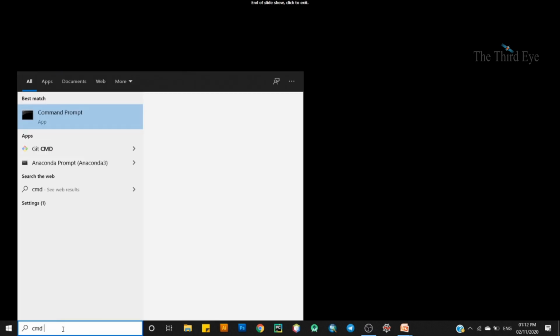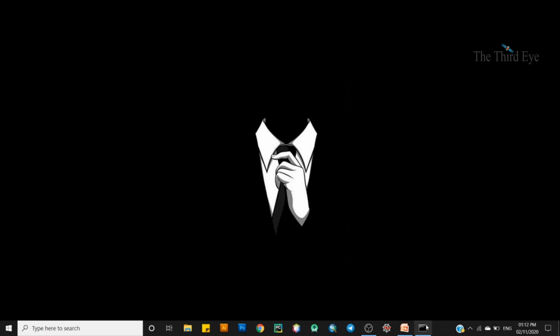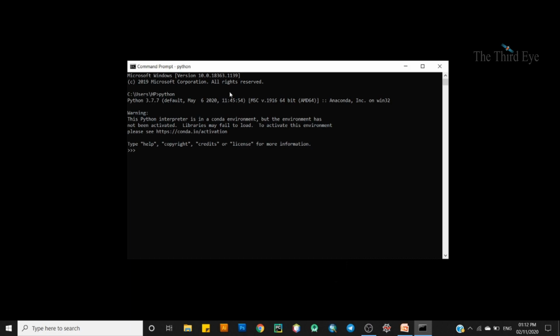Once you have downloaded that, you can use any editor, but you can also convert your command prompt into a Python editor. If you open your command prompt and type python, your command prompt automatically turns into a Python editor.